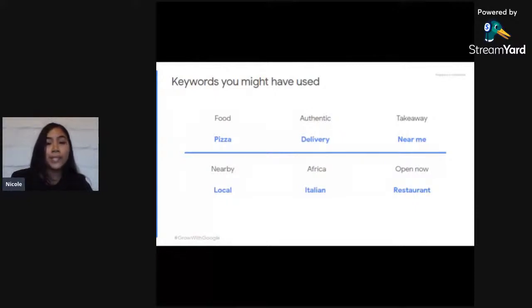Keywords are ideas and topics that define what your content is about. So in terms of search engine optimization, they're the words and phrases that searchers type into the search engine, which is also called a search query. If you boil everything on your page down, all the images, video, and copy, chances are when you searched, you typed in pizza delivery near me or pizza and your location. These are keywords that define what the content you're searching for is about. When you conducted the search, you used keywords.